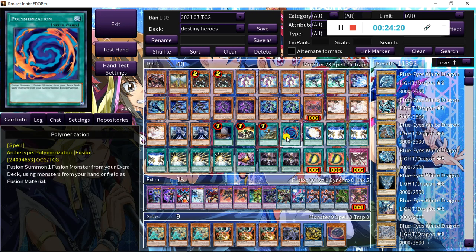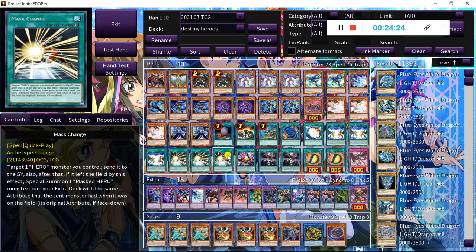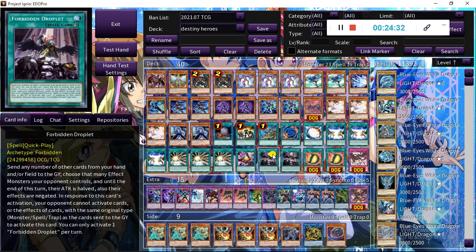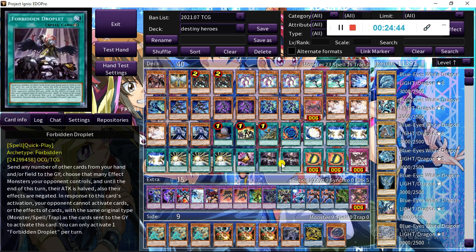Then for the fusion cards we have 1, 2, 3, 4, 5, 6, 7, 8. We play 8 fusion cards that do not break. What kind of deck plays 8 fusion cards that don't break? It's this deck. Anyways, we have triple Tactical Talents. This card is real good for playing through interruptions and playing through hand traps too. Then 2 Forbidden Droplets because why not?